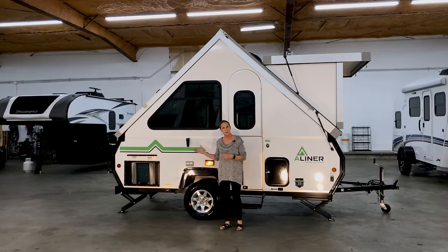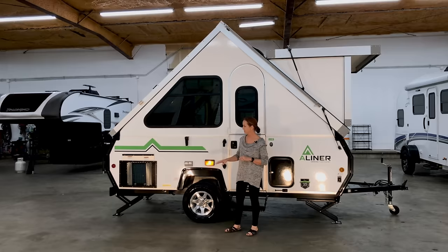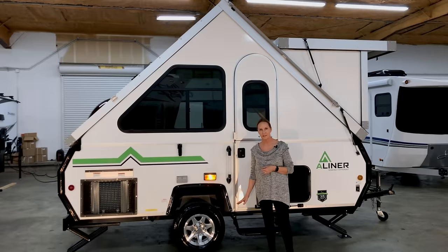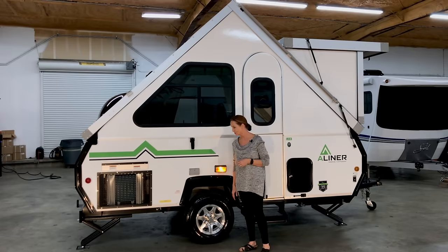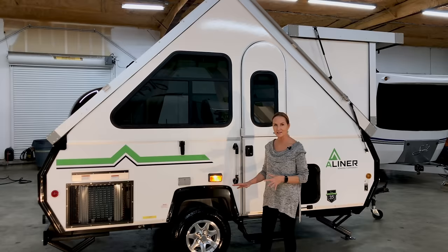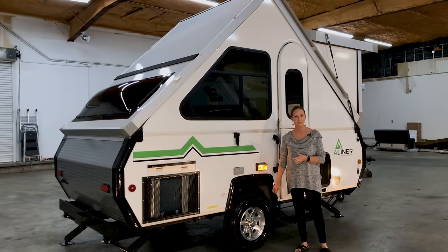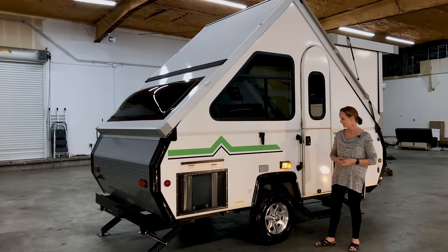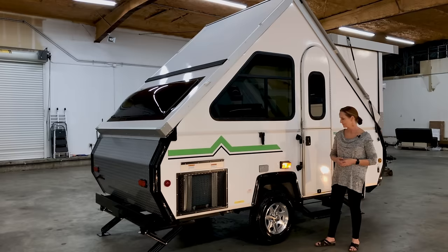The outside of this A-Liner LXE is white with black trim; there is an option for gray with black trim. I love the big fat handle getting in — there is only one step. This trailer does not have the off-road package, so it has the standard aluminum wheels, 13-inch tires, and 2,500-pound rubber torsion axle for a very smooth ride. With the off-road package option, the trailer raises up about four inches, the tire goes from 13 to 14 inch, and the axle upgrades from 2,500 to 3,000 pounds. There's also a porch light right here and plugs for any outside lighting.